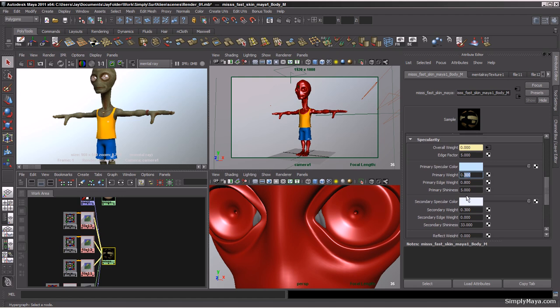And also, I think for the secondary, even though we've not got one of these nodes in, we can still affect the layering of the speculars, because they're basically overlaid on top of one another, and so they do work accordingly. But we can get this to give it a bit more of a layered effect. So I think we'll give this 0.5 for now, and just see what happens. And also the test resolution size, let's leave that there for a minute.